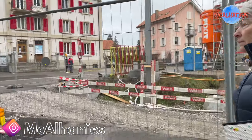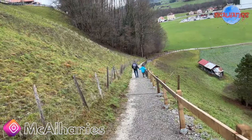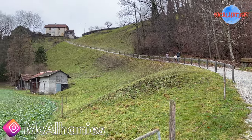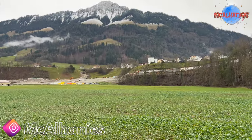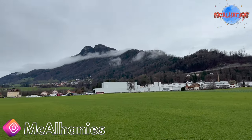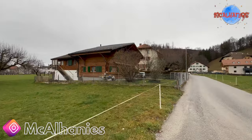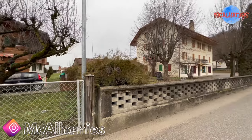We met this lady who spoke fluent French, and we were getting kind of lost. I just want to acknowledge she was nice enough to show us how to find the factory. We had to take a little bit of a hike down this hill to find the Cayet Factory. If you look at the countryside, it's very agricultural, very rural — it's beautiful. This is also where they get a lot of the dairy for the chocolate factory, and it really takes you back in time.